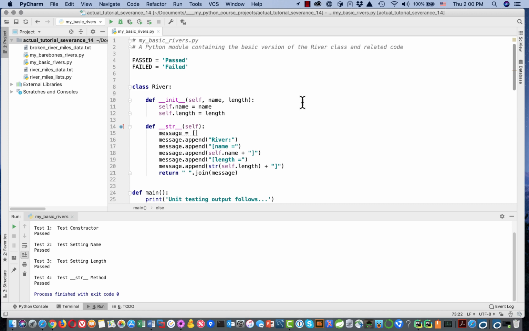Okay, and again, you're going to create the basic version of it that's going to look a lot like the code we have here. So that's what you're going to do, and then I'll see you in part 2 where we're going to create a client class, the new version of River Miles list that is going to use this class-based version in order to print a pretty report.